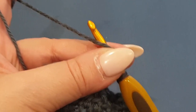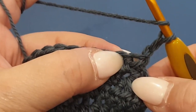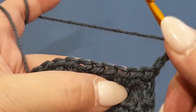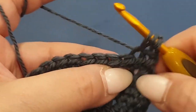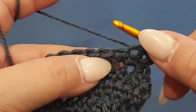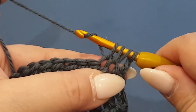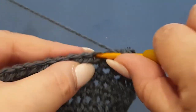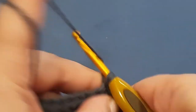Okay, now this is our decrease row. So we were going to put a normal half double crochet in that very next stitch right there. So we'll start the half double, chain, yarn over hook, pop it in the space, yarn over hook, pull up a loop, hold it there, pop it in your next space and pull up a loop. Yarn over hook, pull through all 4 loops on your hook. You have decreased that row. And now you half doubles all the way across.